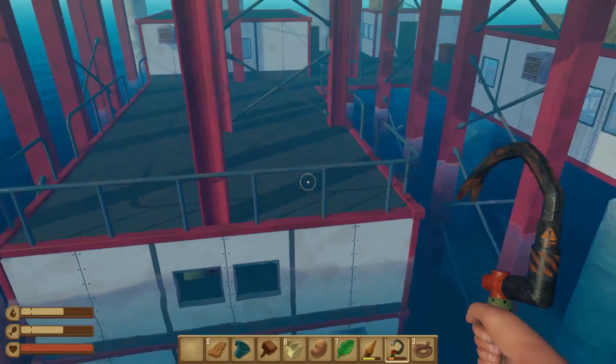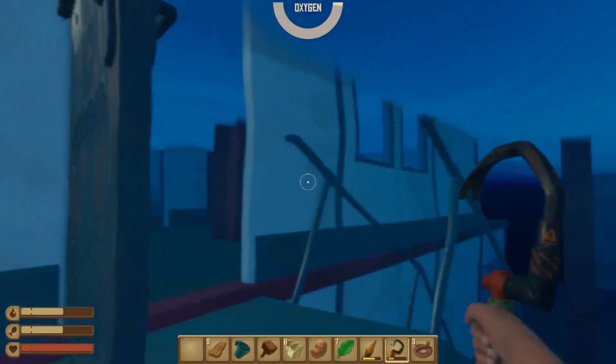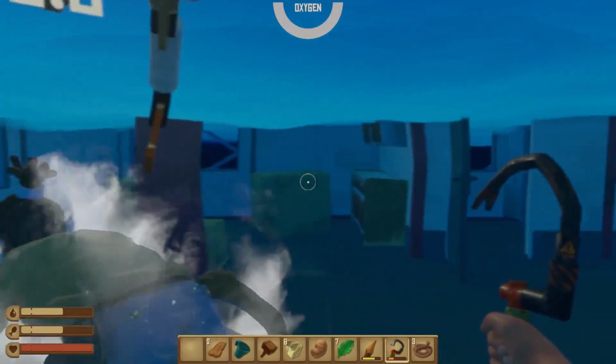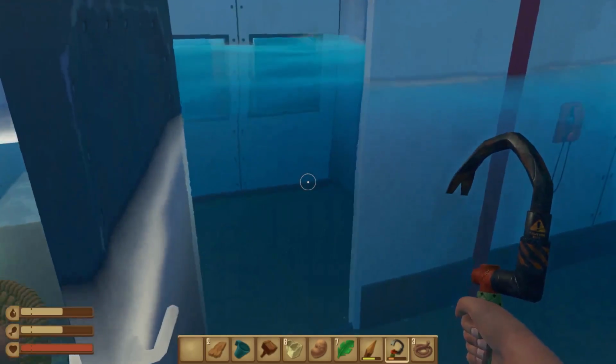Ooh, it's got some underwater stuff. Oh, there's a door. I don't have a spear or anything. Wait, half of it's sunk underwater. Yeah. Wait, fire extinguisher. Can't grab it, though. Oh, wow. What the heck?